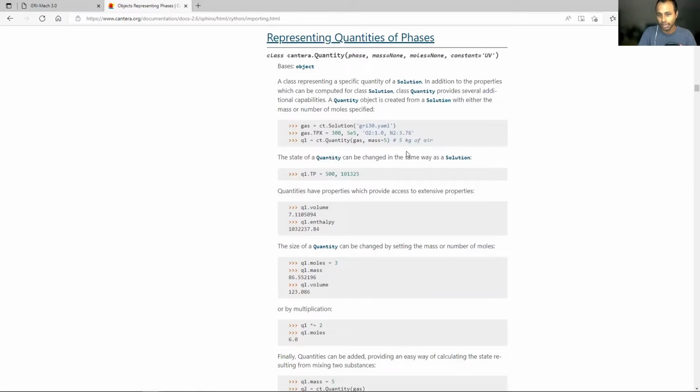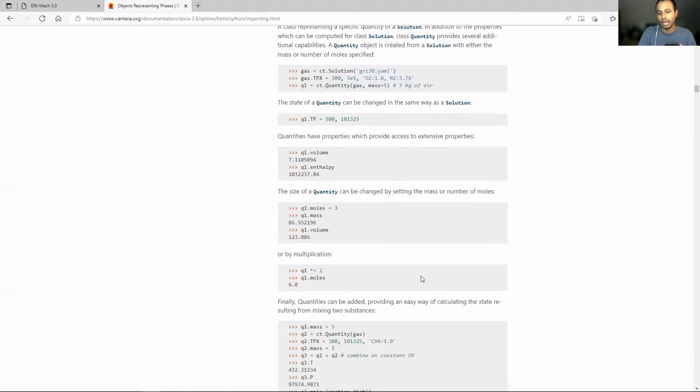It won't take you much time, but you will see how to first define the solutions object, and then you define the attribute of this object, then you define the quantity of this object. And the reason why we are doing all of this is so that we can add these two quantities together using a very basic functionality that you will see in the next line.